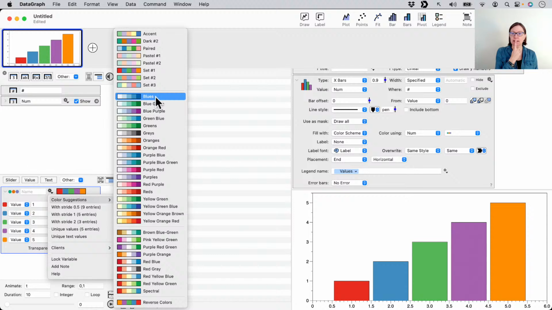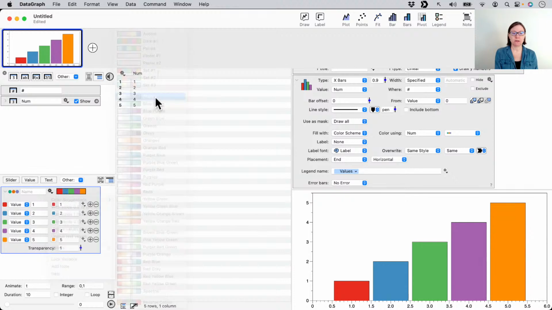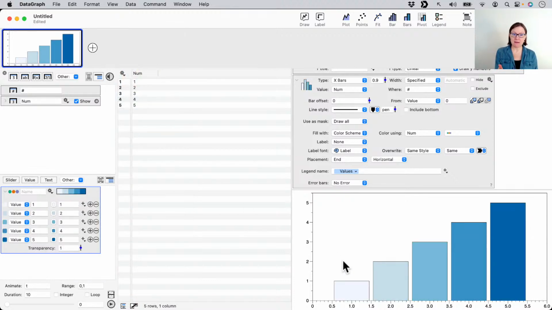So the next set of color schemes that you have, these are considered to be sequential color schemes. And these have the colors not just distinguish between our different bars, but they actually have an increasing color depth with the increase in the number itself.